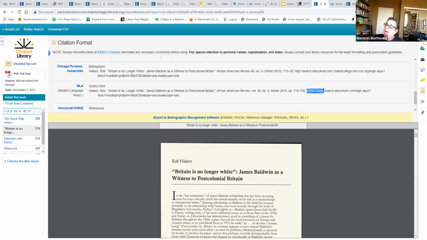You have after that the database, which is listed in italics, followed by either what is called the permalink, which is what is here, or the DOI number, the document object identifier number. That's going to vary depending on the journal you're getting it from.